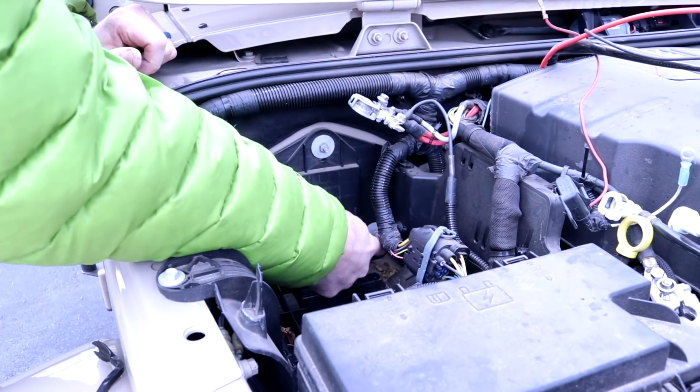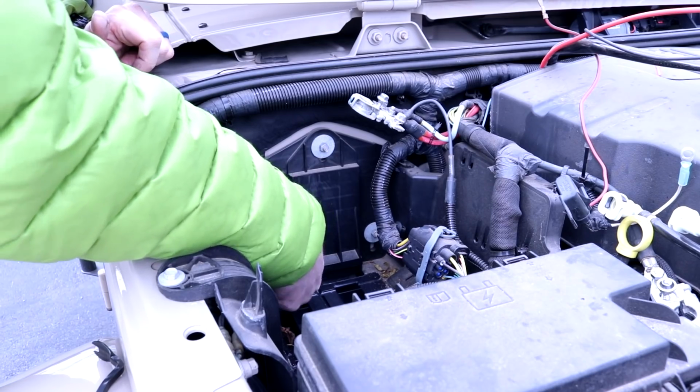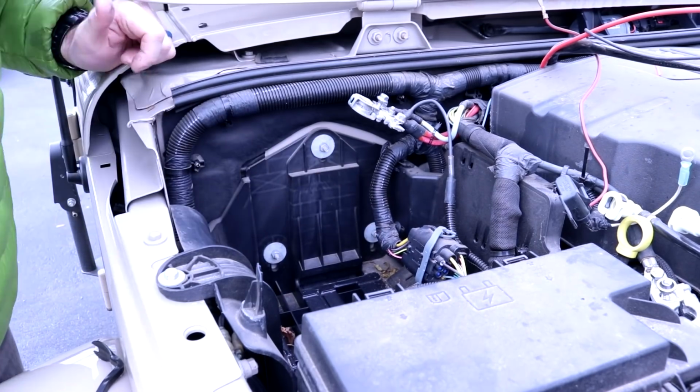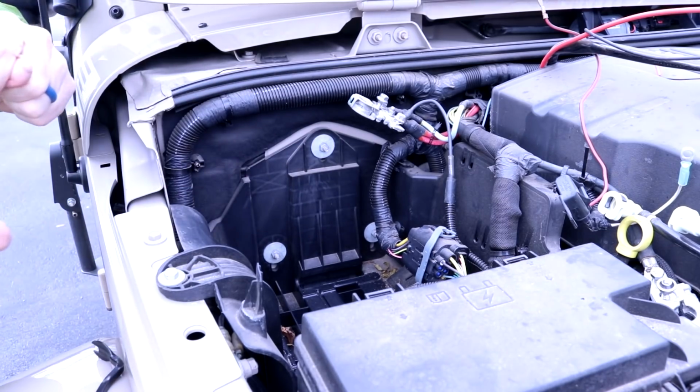Alright, so in the back here there's 3 retaining bolts. So we got to pull those off, and you have to save the nut and washer.